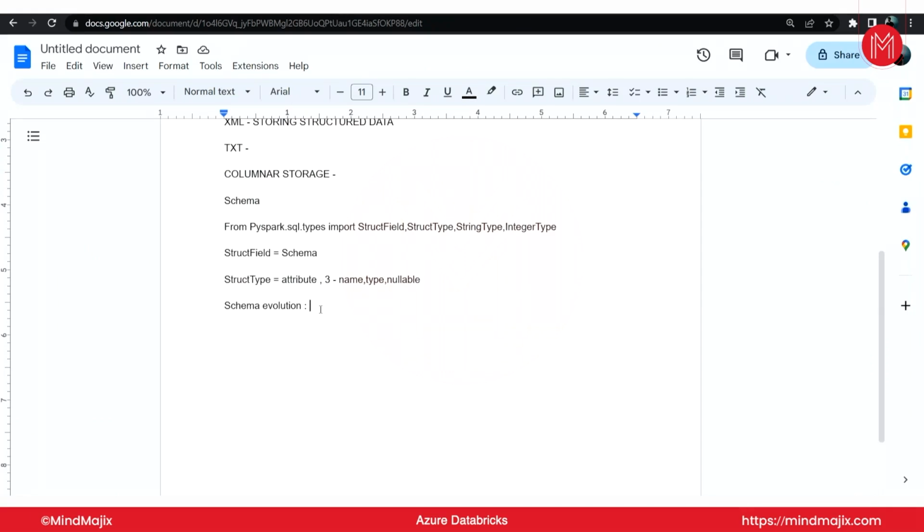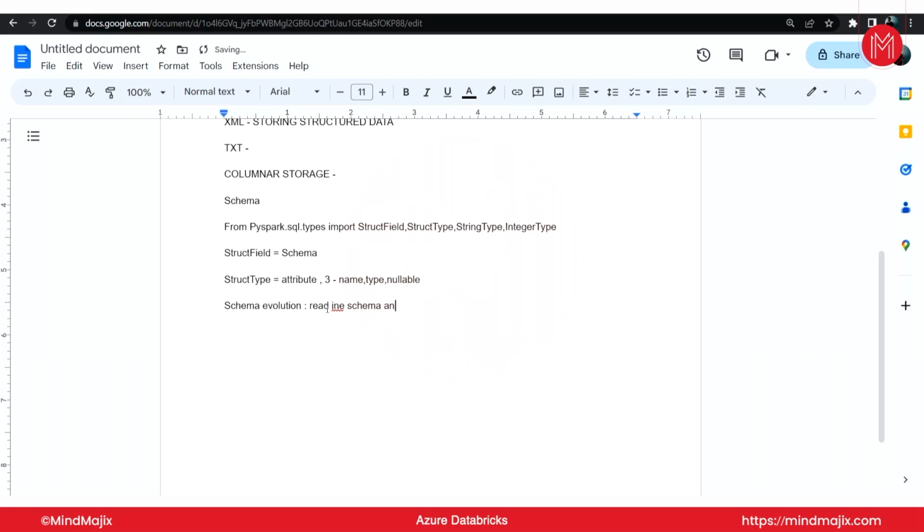Basically, schema evolution is the ability of Databricks to handle changes to the structure of the data over time. As in, if there are additional columns added, or columns removed, or any data type change of any columns, Databricks can handle that. So basically, the ability is to read one type of schema and write it out in a different schema.